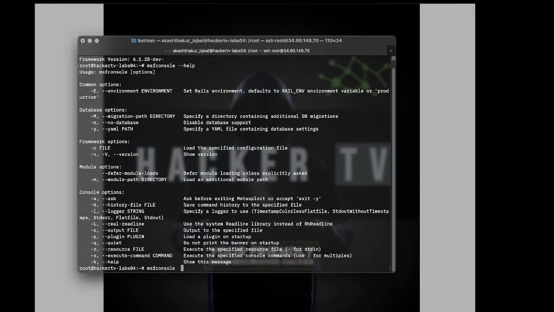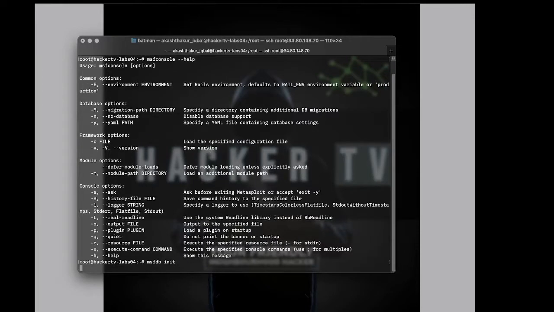Before we fire up the console, there's one more feature of Metasploit, which is msfdb, and this helps you persist your settings and configurations the very next time you log into the console. So how it works is you need to set up the DB the very first time you are using the msfconsole utility. To do this, the command is msfdb init, but you need to make sure you run this command as a non-sudo user or non-root user.